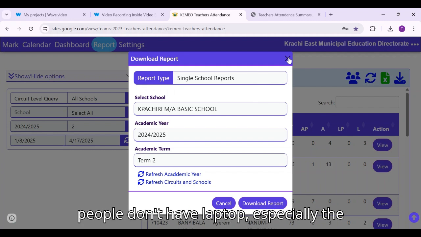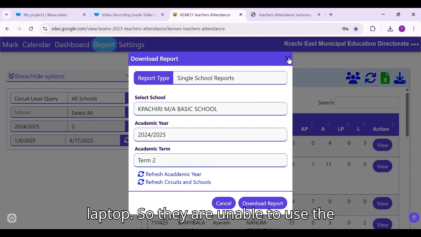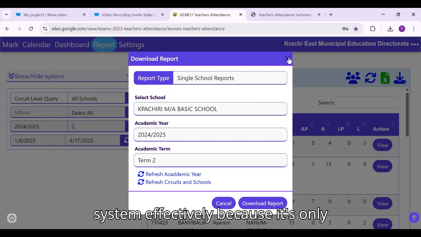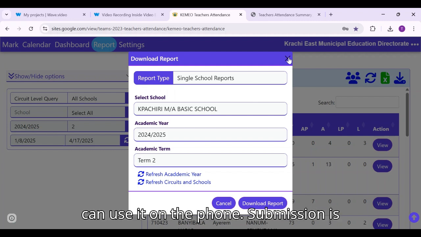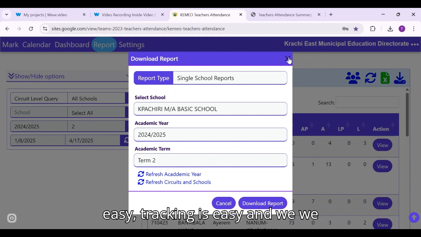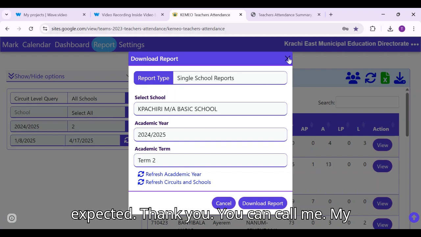Many people don't have laptops, especially the heads. Most of our heads don't have a good laptop, so they were not able to use the system effectively because it was only a laptop or desktop app. But now they can use it on the phone. Submission is easy, tracking is easy, and we are already using it and have started getting the results we expected. Thank you.